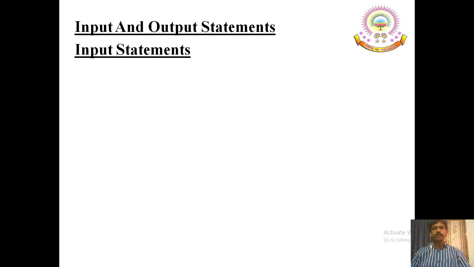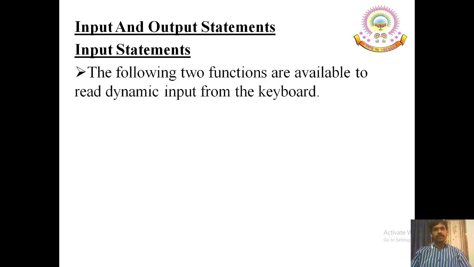In Python, the input statement is used to receive the input from the user, and the output statement is used to display the result to the user. The following two functions are available to read dynamic input from the keyboard. In C programming, we used the scanf statement to receive any kind of data. But here we have two different types of statements. We have to see the difference and remember the usage properly.